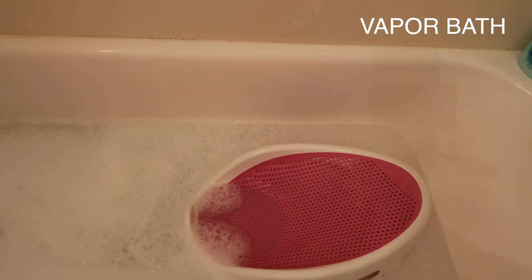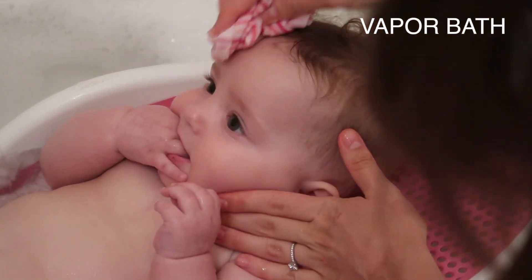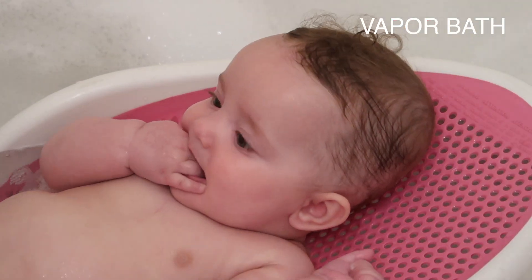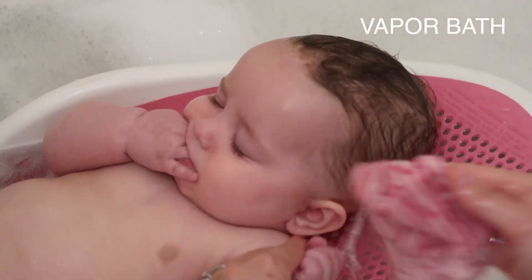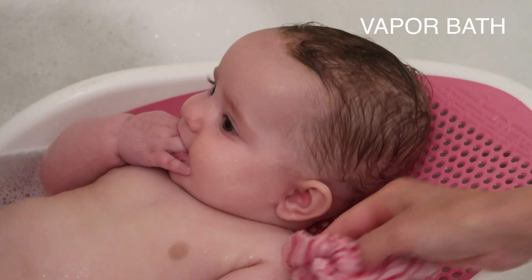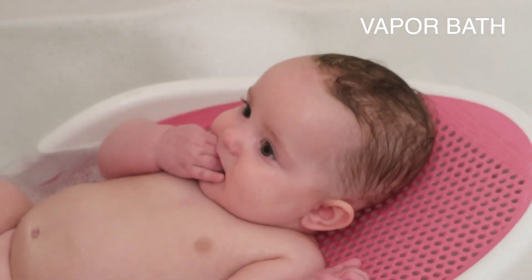I like to do multiple baths with the girls when they are sick because I've noticed it really helps Cora to relax. I usually have a washcloth — one for Cora and one for Olivia — and I put some of the soap on the washcloth and then gently wipe down her face, her neck, her hair, behind her ears, just to make sure that all of the germs are completely off and she is nice and clean. I wash her hands too. It's important that all of the germs are off and that she's not all sticky and icky.